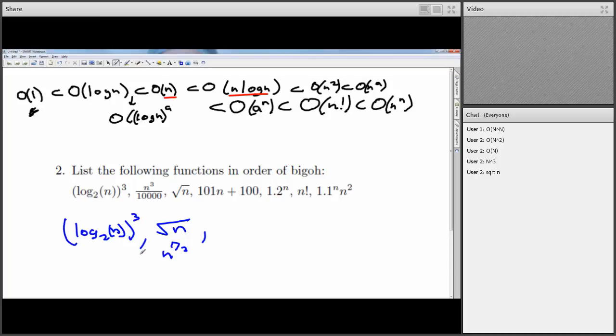So you subbed in a million. If you sub in a million, then log base 2 of a million is 20. 20 cubed is 8,000. So I've got 8,000 for the first one, which is bigger. Square root of a million is 1,000. So even at that point in time, this first one's bigger. But if you keep going with more and more terms, I've got to start putting a really big number in here for the root n to start overtaking it. But it's true.